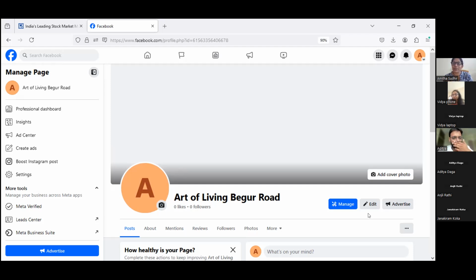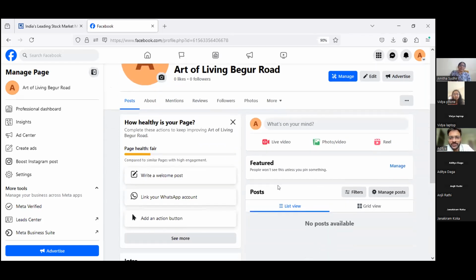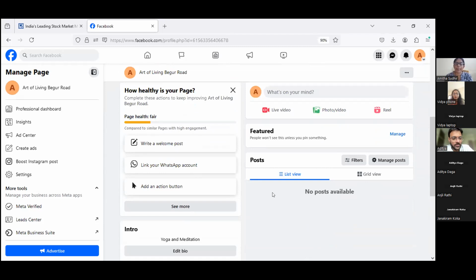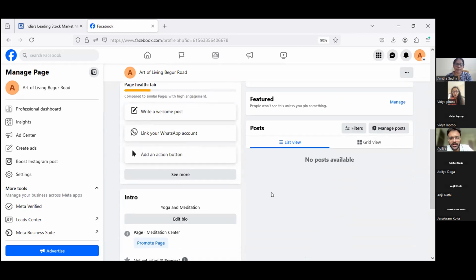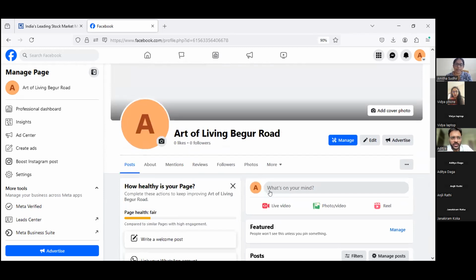I'm unable. Okay, I'm not sure what the exact issue is. Do you want to share your screen, or maybe we'll connect after this call and sort out the page issue? Okay. That will be better for everyone.